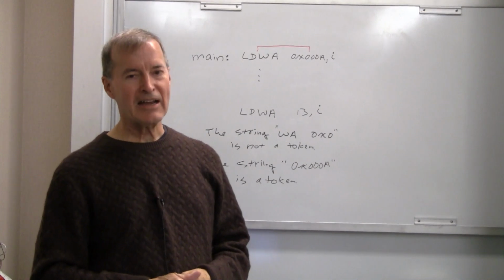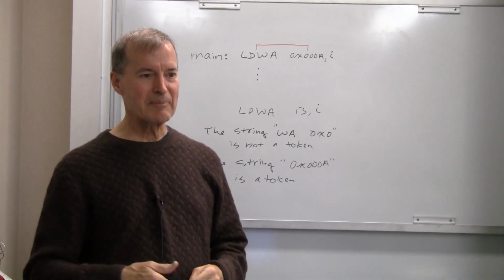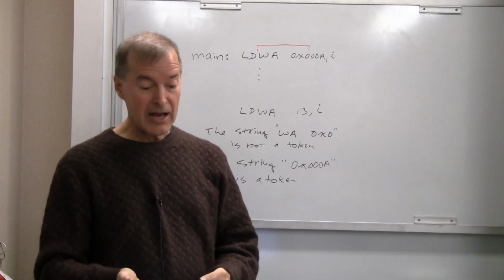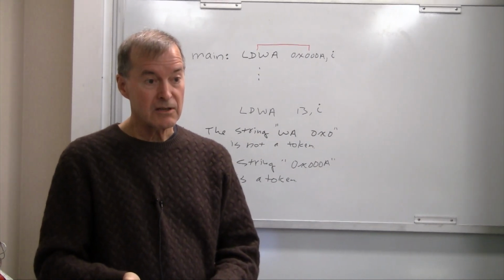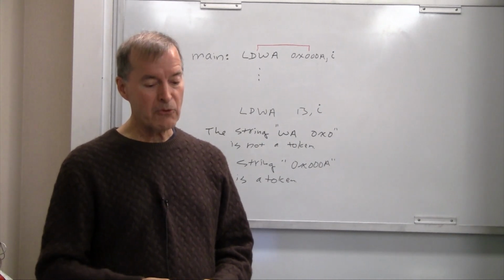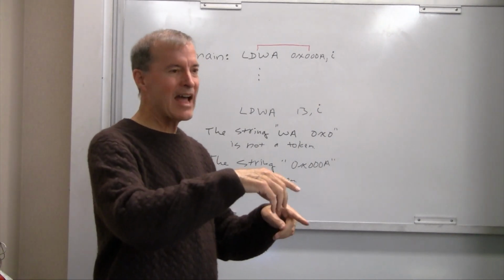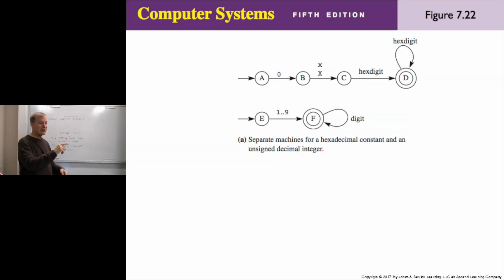Well, now you're talking about an implementation with the program. I'm asking how do we do it with a finite state machine? It's non-deterministic. And how do we put these together to make one finite state machine that would recognize either? What would you do? Have a new start state, and then have a transition from that new start state to A or E, on what transition? On the empty string, the empty transition.